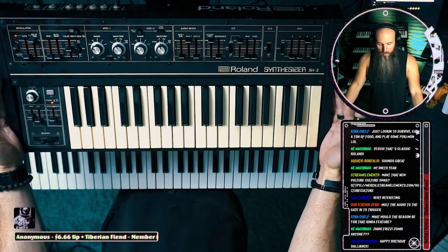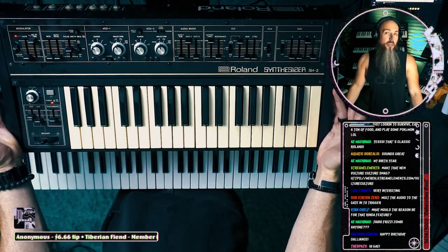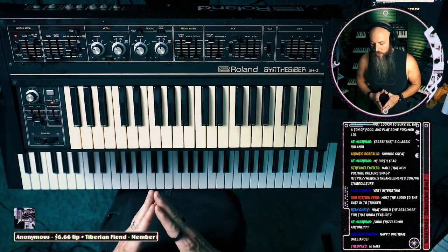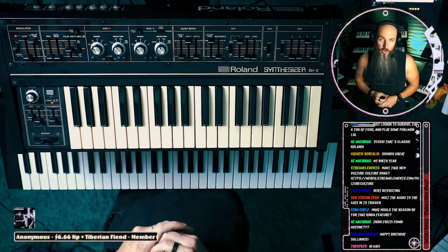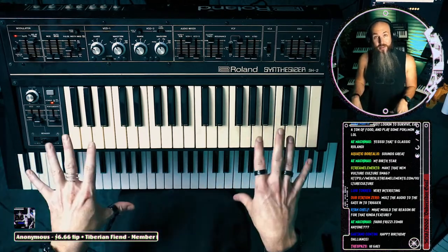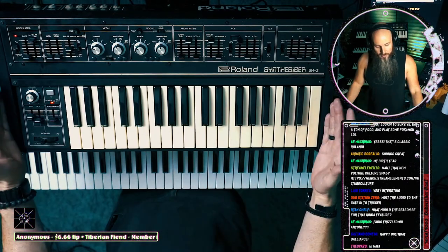So one of the things that might not be obvious to people who've been watching this channel for a bit, most of the synths in this room are from the 80s. And by the 80s, most synthesizers had presets. They had memory storage, which meant that you could make different sounds and save them. That wasn't possible in 1979, or it wasn't possible for a synth like this.